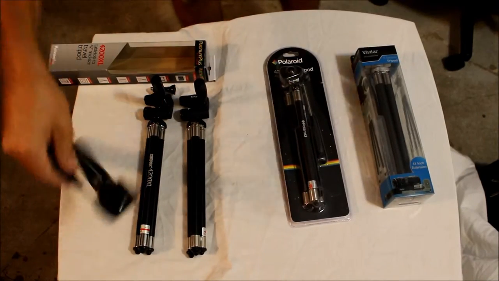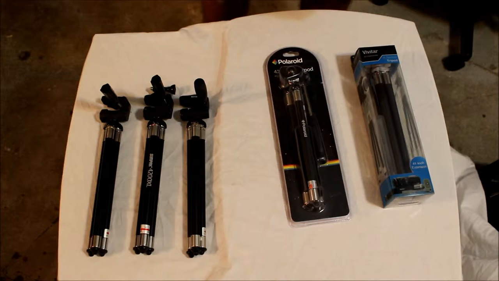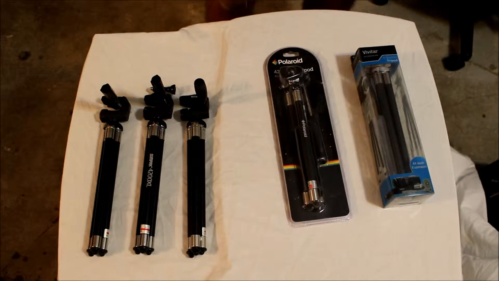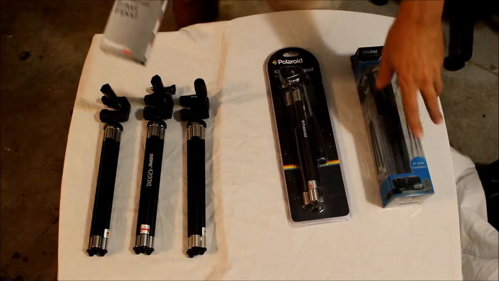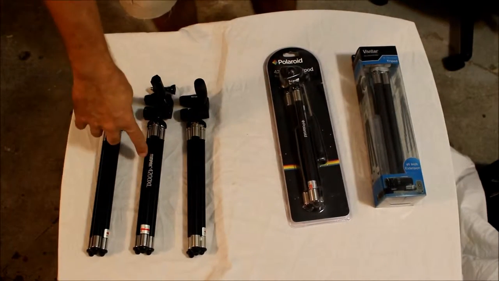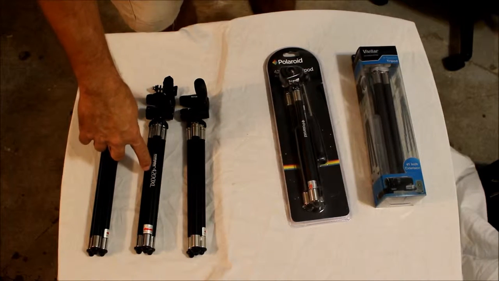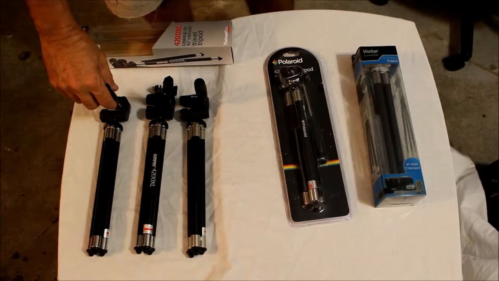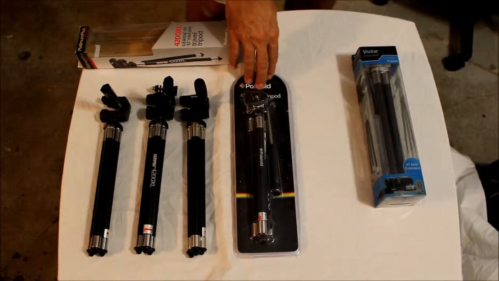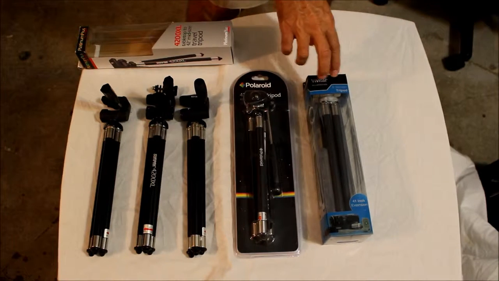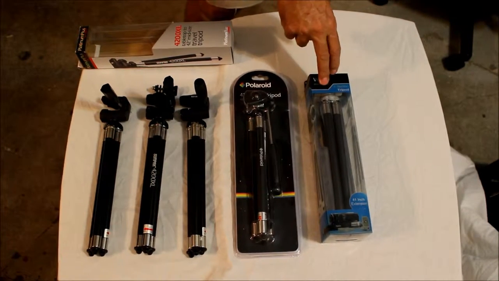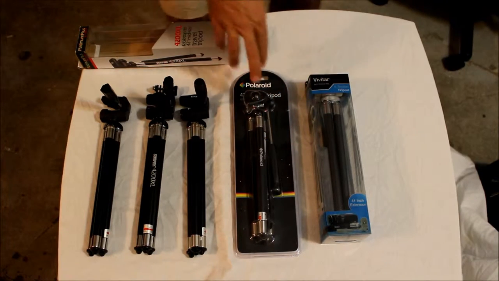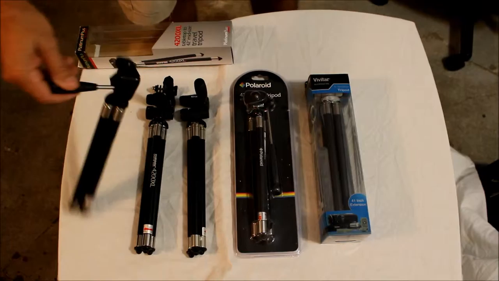I have these tripods and they're called travel tripod or table tripod. Most of them extend to 41 inches. These SunPaks, SunPak 4200XL, I got from Best Buy. The Polaroid 42 inch travel tripod and the Vivitar I got from Amazon.com. Not quite sure of the exact seller, but I did notice that they're all real similar in their makeup.